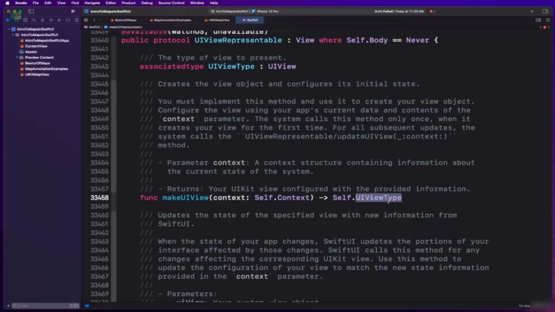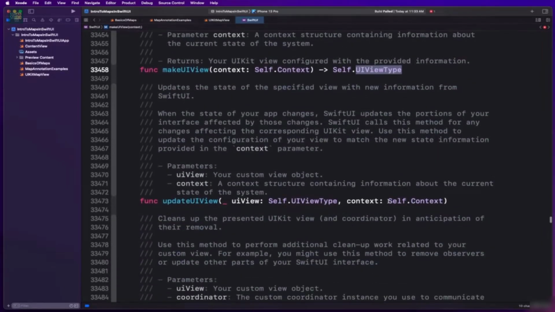That's what we defined in the type alias. Basically this function is responsible for creating the instance, the object of the view. Okay, so this is where we are going to create the UIKit based view, set its constraints and stuff like that. And then the update part, which is updateUIView, is going to update the state of the view with the new information.